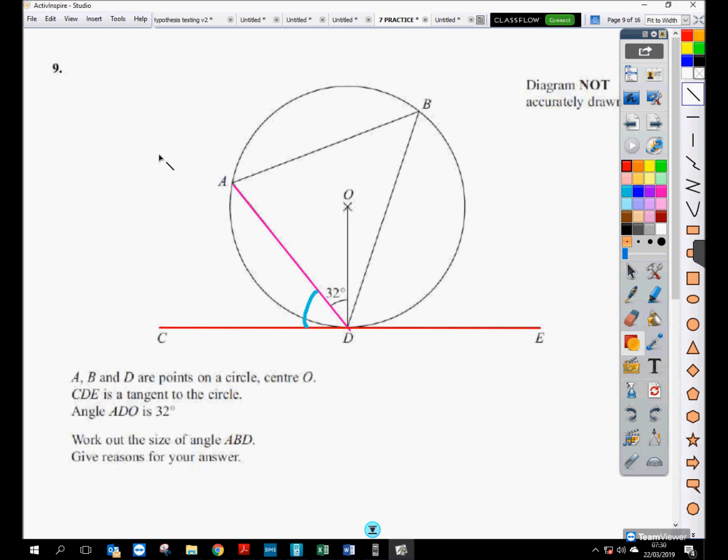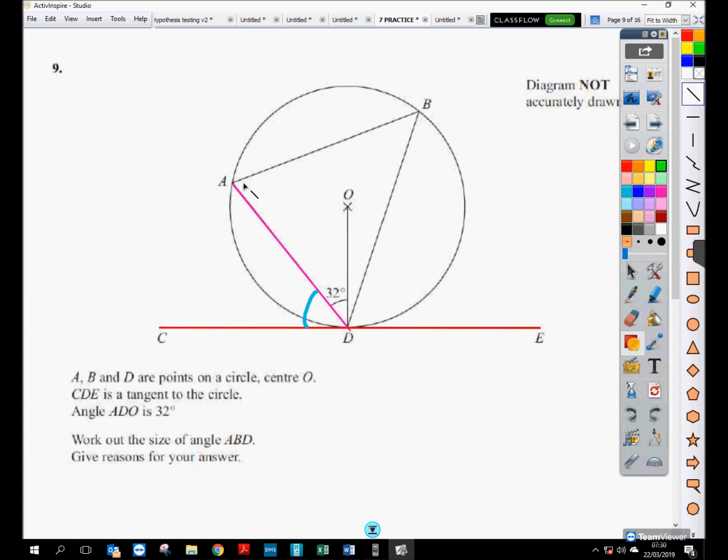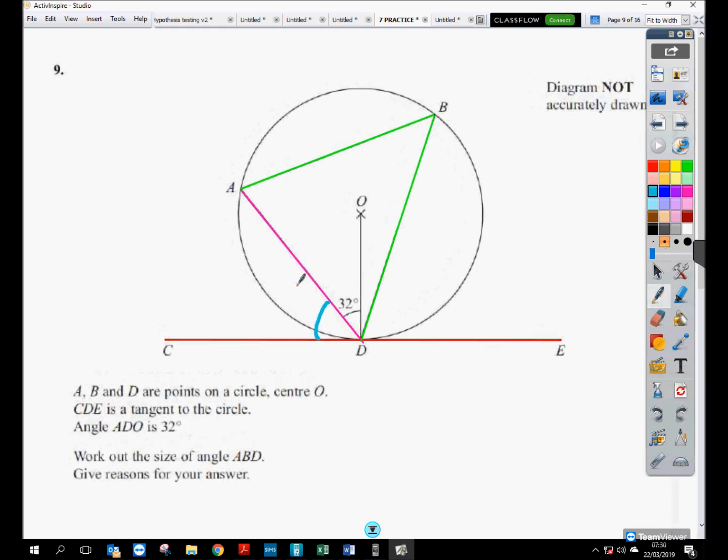And the way this works is you look at the chord and you take each end of the chord, and follow it to the edge of the circle. So start at A and go to the edge of the circle, the circumference at B, and start at D and also end up at the same point, B. Now, the angle between the tangent and the chord, which is this one here, is equal to the angle of the alternate segment. And you can figure out where it is by looking at the ends of the chord and following it to the edge of the circle. So these two angles are the same.